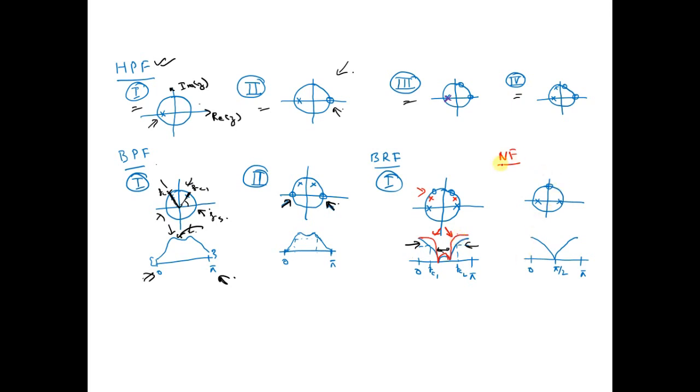Now coming to the notch filter. Notch filter is a combination of low pass filter and high pass filter, and 0 at a particular frequency. So here the 0 has been placed at pi by 2. Now if you want to increase the roll-off, what you have to do? You need to put two poles nearer to the zero. So you will be getting a frequency response something like this. Are you getting my point? When we place the pole nearer to the zero, our roll-off becomes quite steeper in nature.